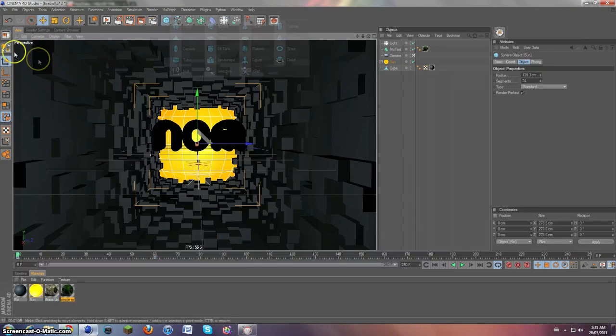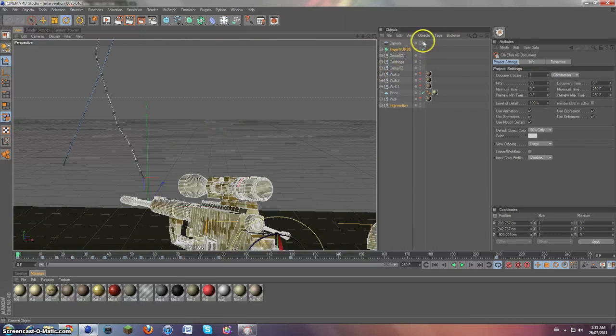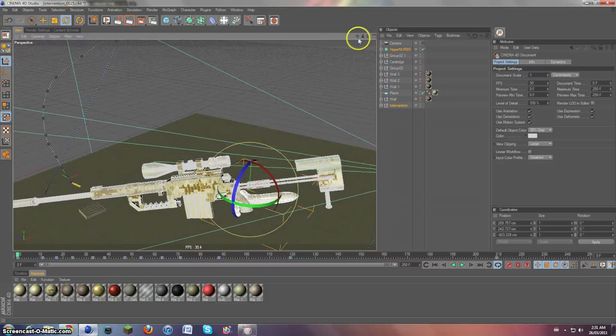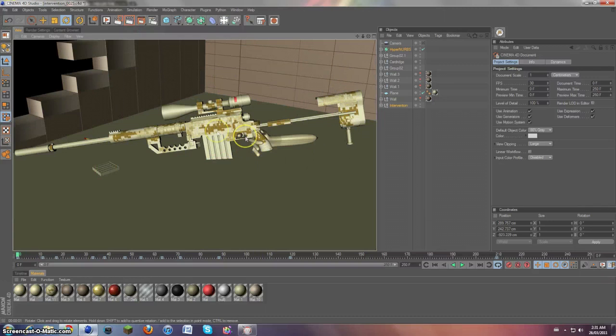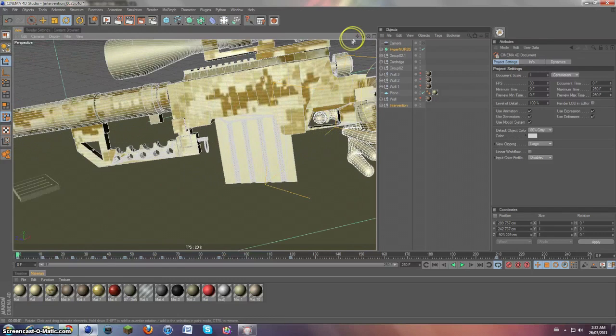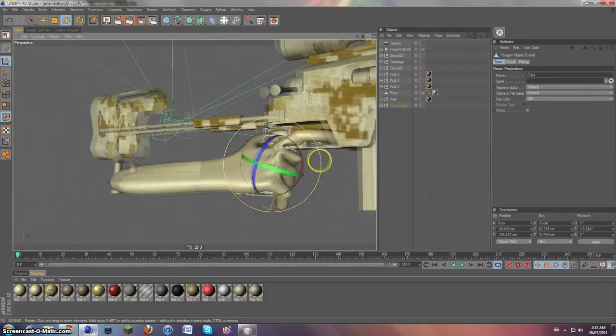Anything else that I want to say? I've been working on, I modeled an Intervention a while ago, and this came out pretty good. I think my biggest achievement on this gun was either modeling this handle here, or I don't know, the handle of the gun, like the main handle, like this part came out really well, I find.